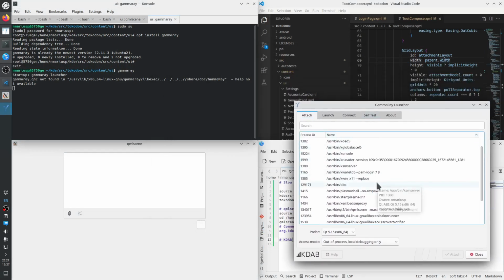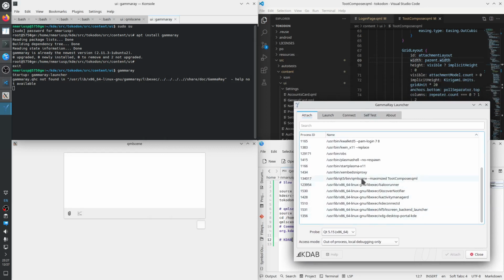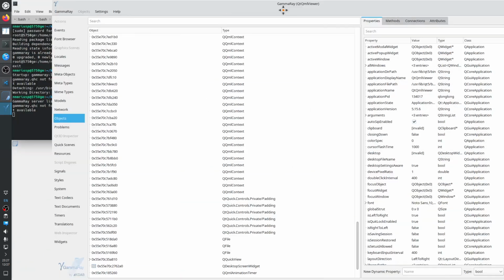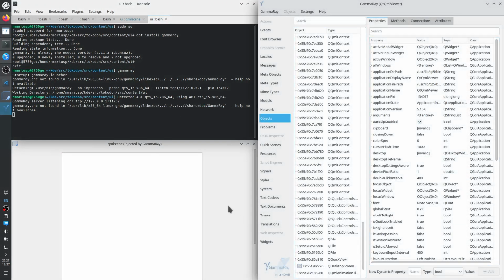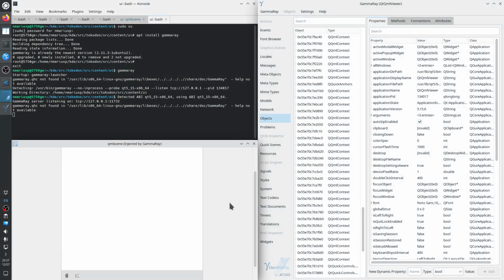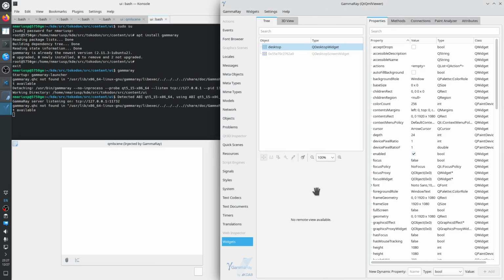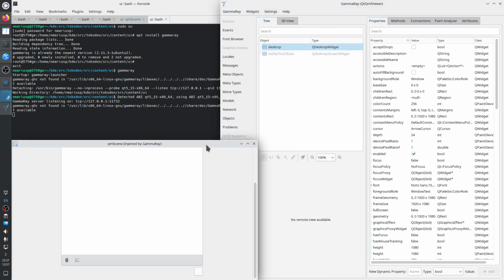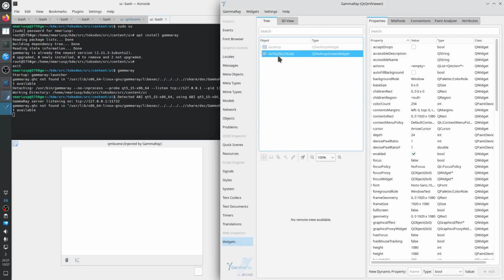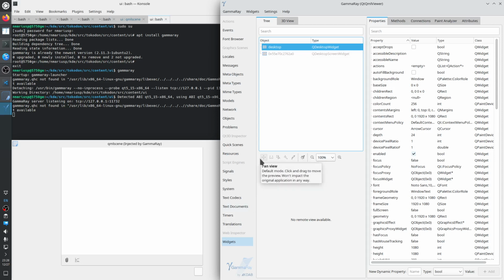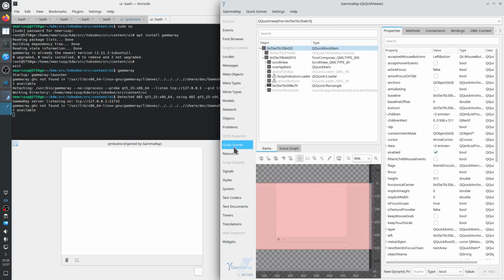Where is qmlscene? Okay, so widgets, there's no widgets in here. No remote view available. There's a QDesktopWidget and a QDesktopScreen widget. Okay. Then for Qt Quick, there's quick scenes.